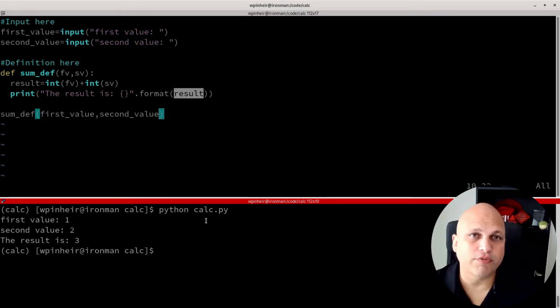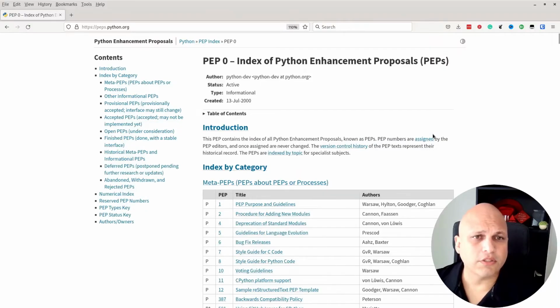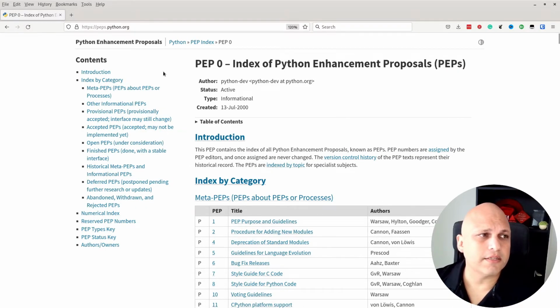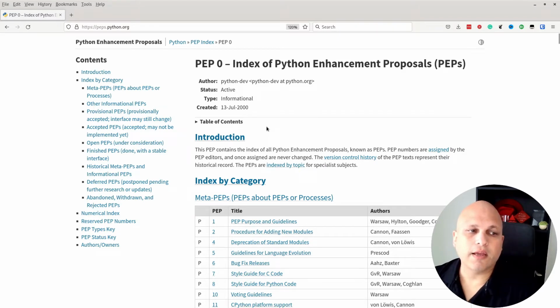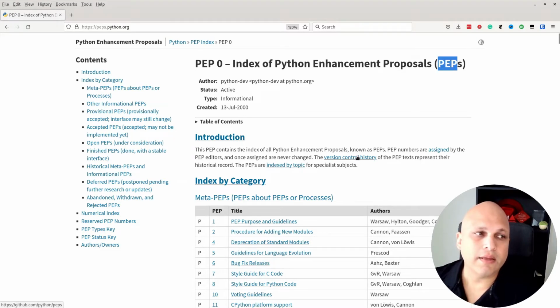Now, how can you improve the code or code style? Before we continue, let me show you this page. Check this out. This page is peps.python.org, and it covers Python Enhancement Proposals, also known as PEPs.